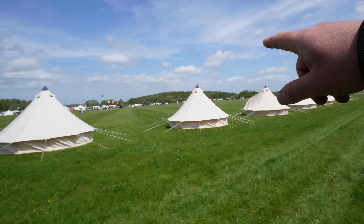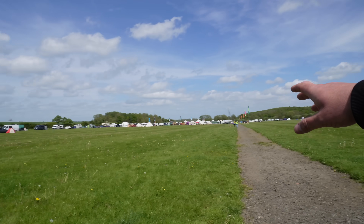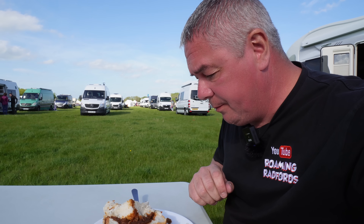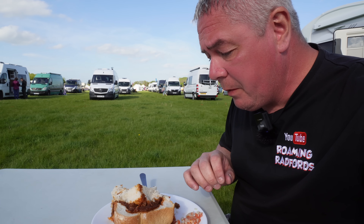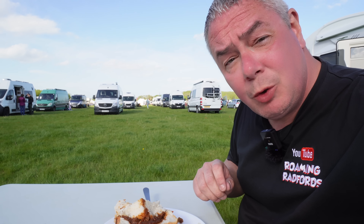Along here there's a selection of bell tents that have been set up. Not sure who they're for — I didn't see tickets for renting bell tents. But if somebody hasn't got a van, you can maybe rent a tent. The gate's open in half an hour and they'll all be coming in, filling the whole field with vans. Look what Bruce has just brought me — some bunny chow, which is a South African dish. I'm going to tuck into this. It's a nice spicy curry and what looks like half a loaf of bread. Real tasty.